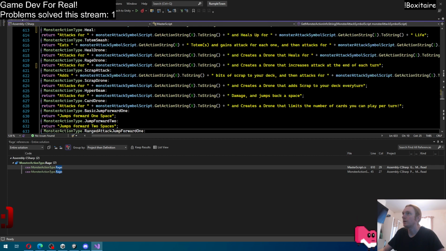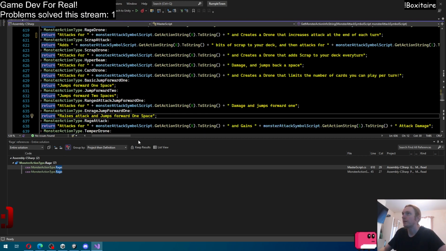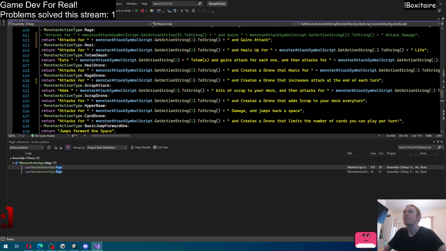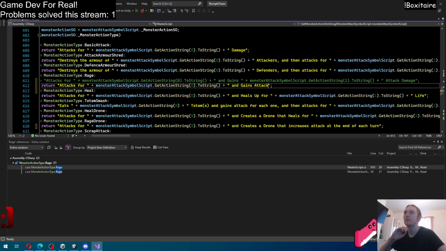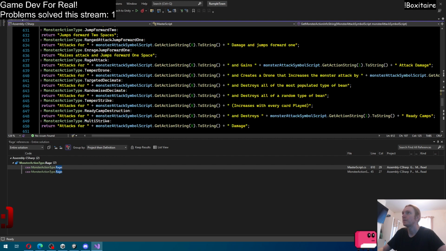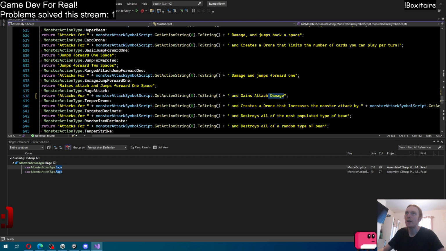So ranged attack, jump forward, enrage, raises attack and jumps forward 1 space. Beautiful. Right. Rage attack, attacks for this much and gains. Maybe I should have attack damage and gains. No, yeah, that's fine. So we can almost have exactly the same wording. So attacks for this much and gains attack.